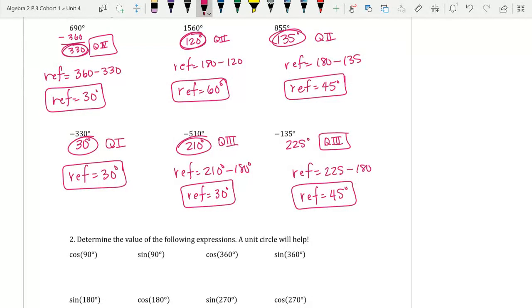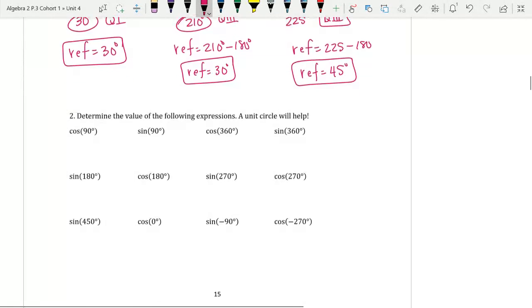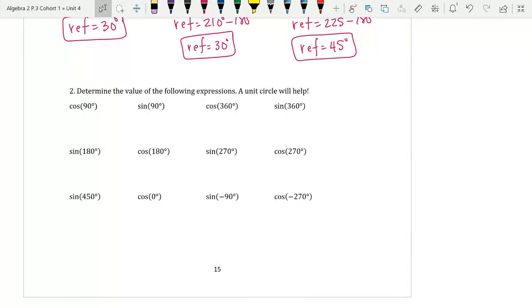All right, let's talk unit circle. All of our angles that terminate on an axis are going to be zeros, ones, or negative ones, depending on where they are. Do not use your calculator for this. I want you to use the unit circle. So off to the side, let's just draw a quick unit circle. You could look back in your notes too if you don't want to draw this again.